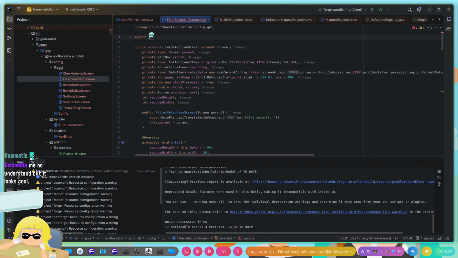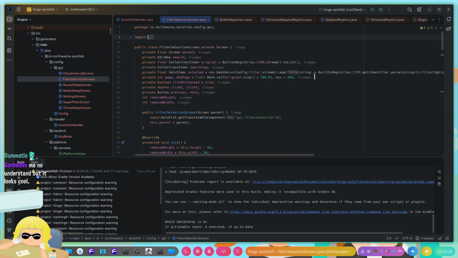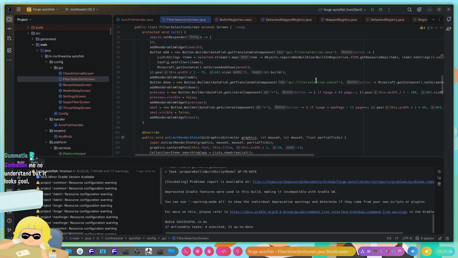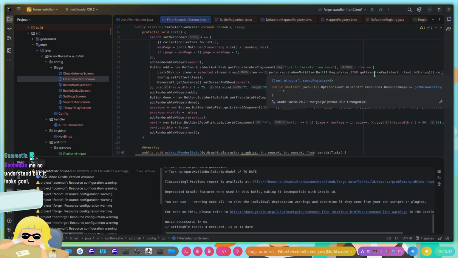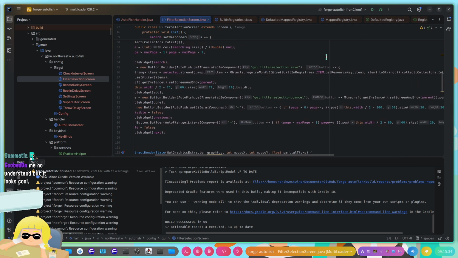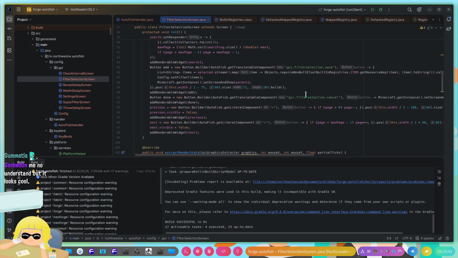This is so confusing. I hate Java. What the hell? How is this allowed? Get a resource key. It's like not even the same thing. What am I even doing here?